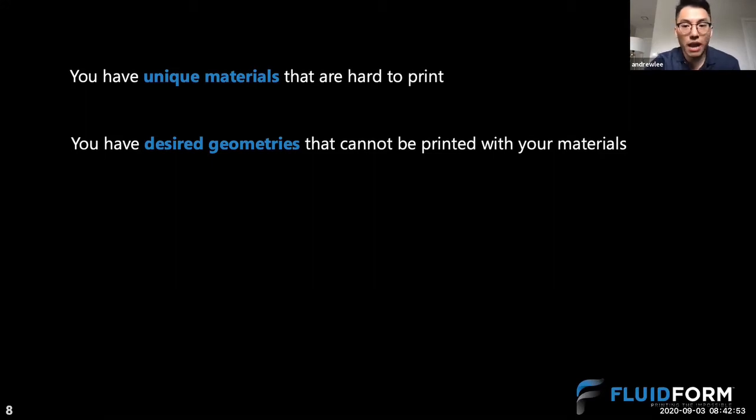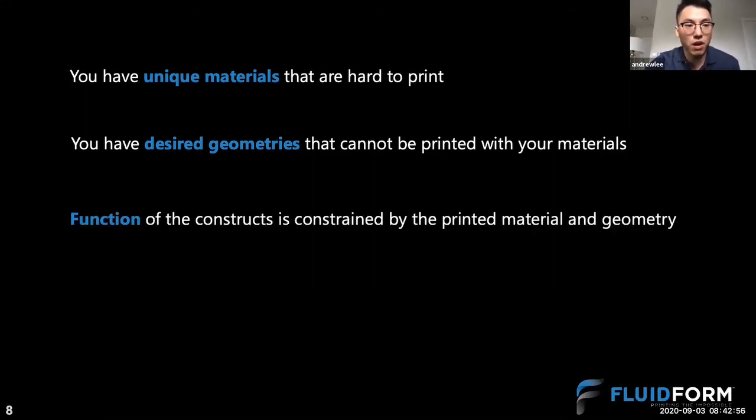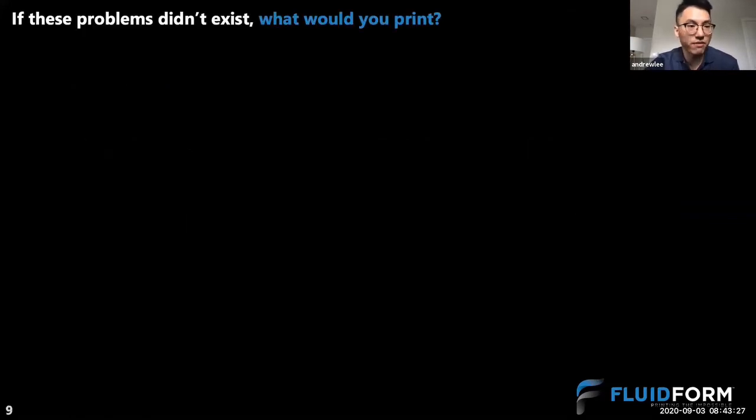And you might notice that we haven't really even talked about the functional properties of these constructs. Usually, as engineers, we like to think about our design process as outlining the functional criteria first, and then picking the materials and geometries to create that thing. And unfortunately, I think right now we're reversed in how we're approaching this, where we're spending a lot of time making a material printable and then finding a geometry and then assessing the function of what's created.